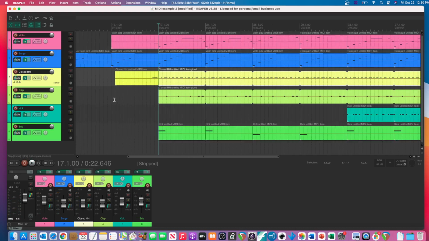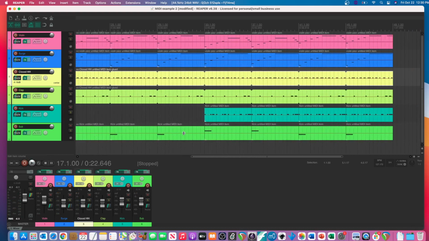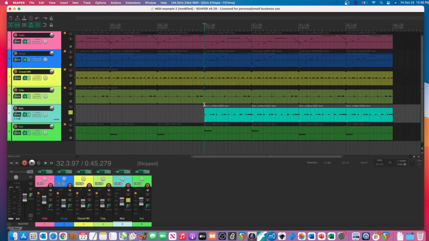And then after that, I added my sub, and then a little later I have a kick drum, which goes like, oops, not solo, not mute, I mean. Sometimes kick drums are always on the downbeat. I did something a little bit different here, partly because I have such a strong downbeat with the sub. It didn't really matter. Anyway, so this is the end result.